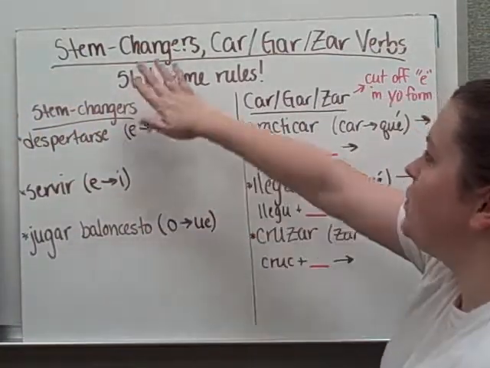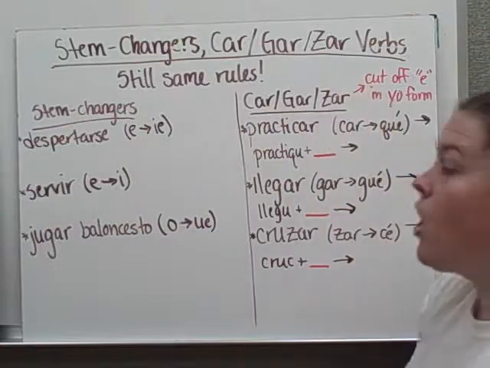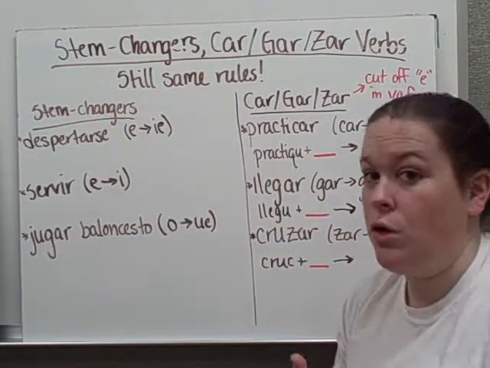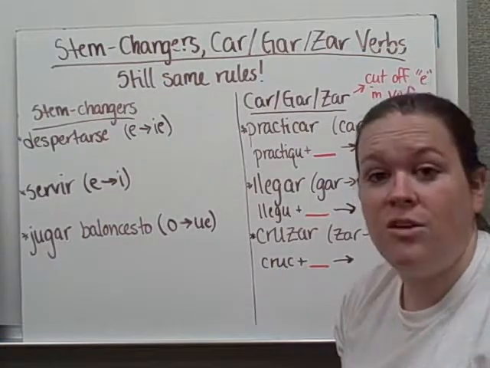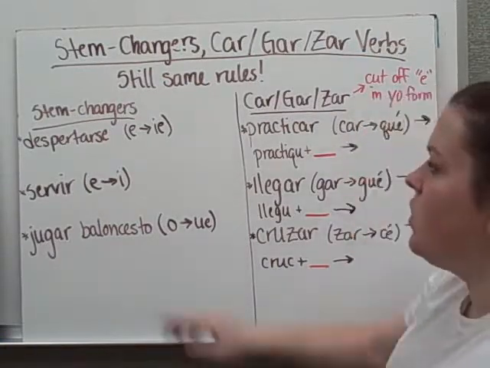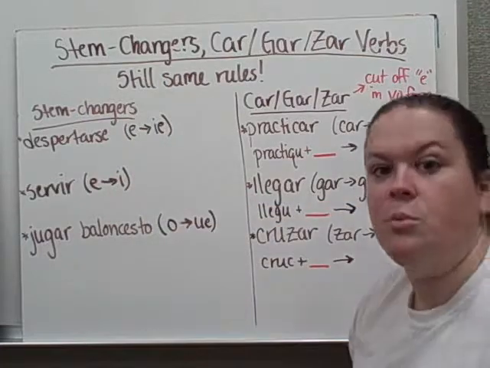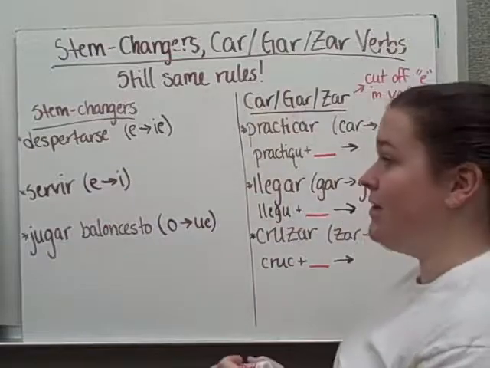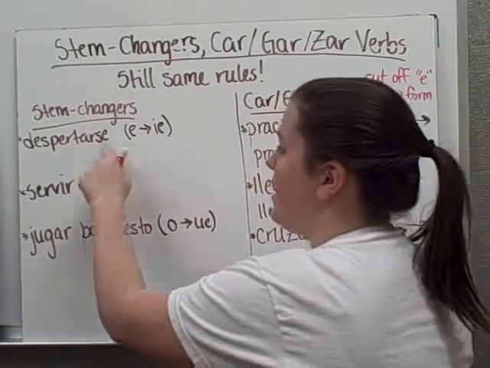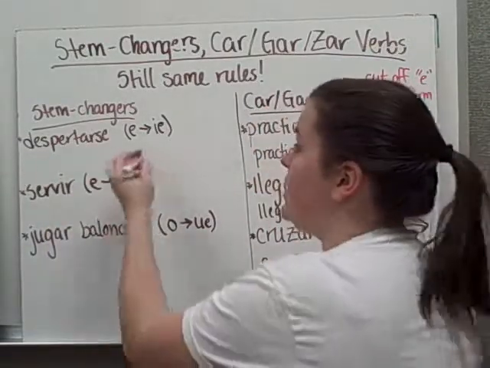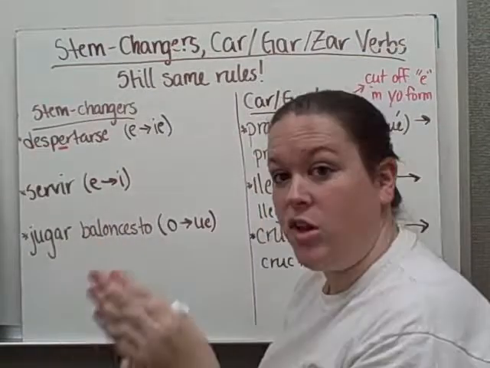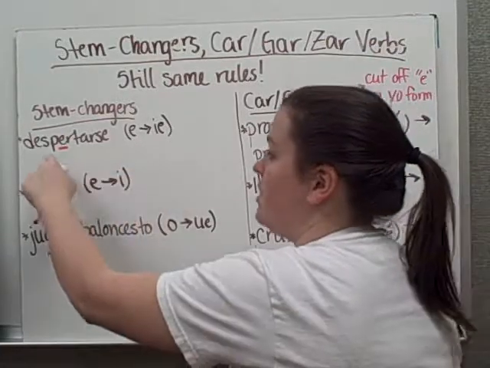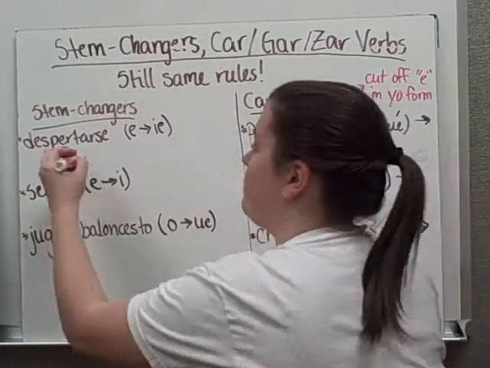All right, this one is about stem changers and conjugating verbs as a negative tú command. You still, again, follow the same rules. Go to yo, drop the O, add new end, add the no. So we have one type for each of the present stem changers. So let's see, we have despertarse. That's an E to IE stem changer. So first I need to go to the yo form. Since it's an E to IE, remember it's always the E that's closest to the end, or the vowel that's closest to the end. This is an E to IE, so this will be despierto.